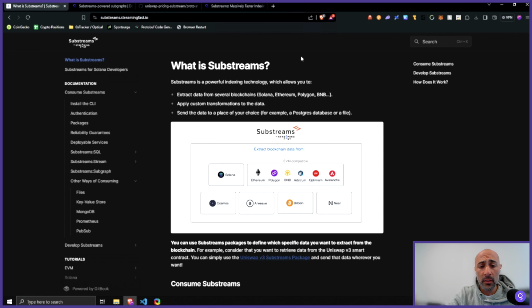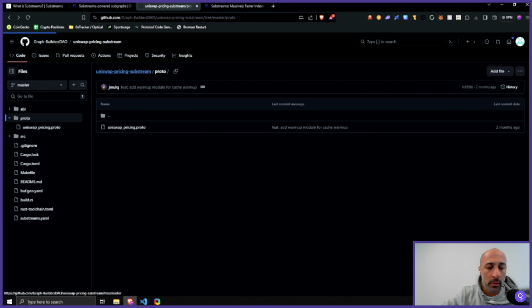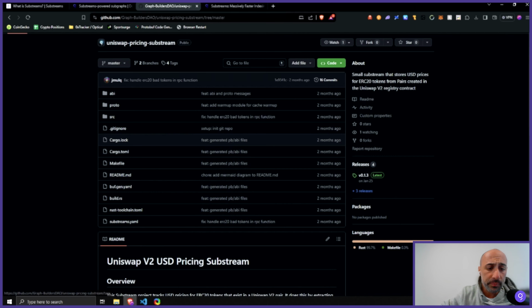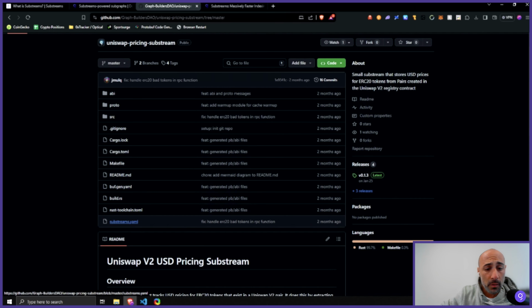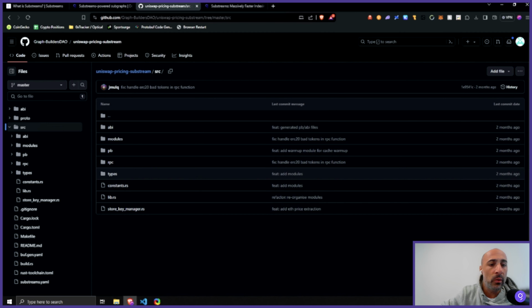Now the next part of this is getting into the triggers. Remember what I said earlier: as a substream, you have some type of throughput. You have the input of the block, and then you have an output of whatever custom transformations you do to it. We've seen traditionally, I'll pull it up here in this substream that I'm going to use, the graph output.